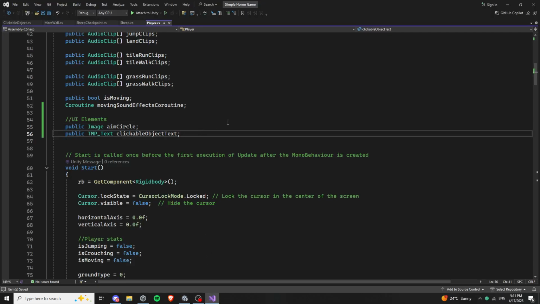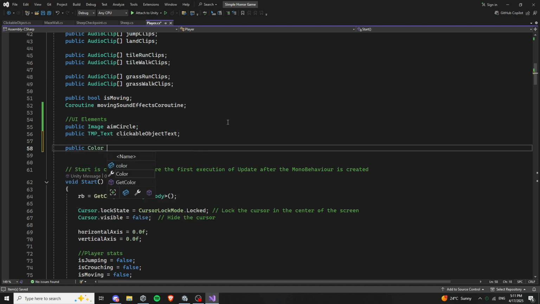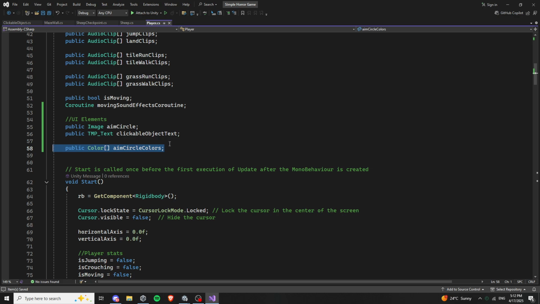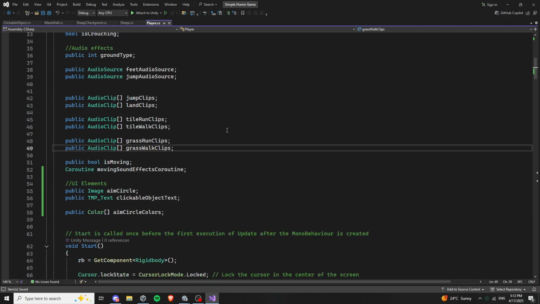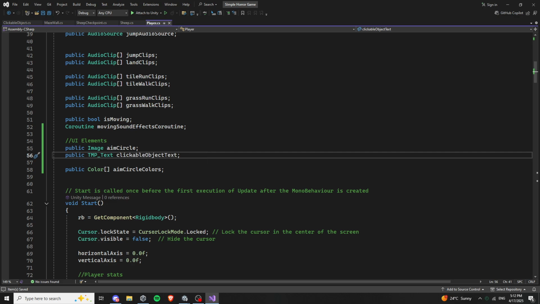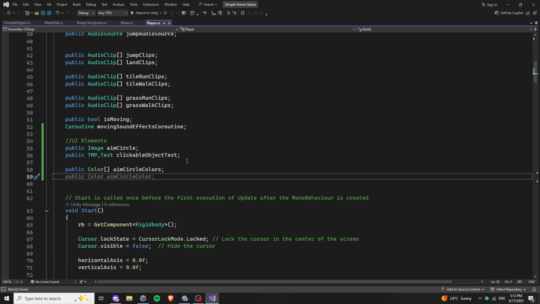Okay, and then we want to have some colors for that. So public color aim circle colors, and this will be an array. And then because we only want to target objects that are clickable, we'll create a layer mask here.